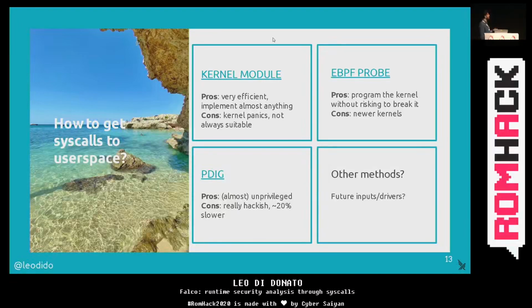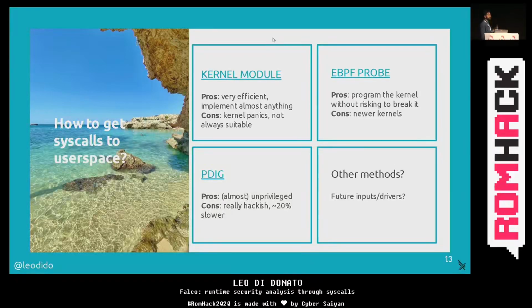If you can't, there are other ways to input things to Falco that we are working on. One is pdig, but it has been made for other kinds of services, things like managed Kubernetes services. For example, when you go to your cloud provider and you install Kubernetes because you don't want to manage and handle a Kubernetes installation, and I feel you. But usually, for example, on AWS Fargate, you have no access at all to the host machine. So you cannot install a BPF probe, nor a kernel module. And so we created pdig.